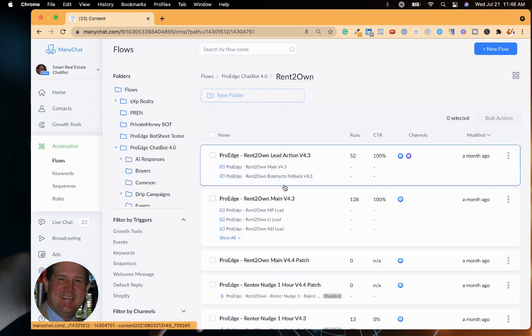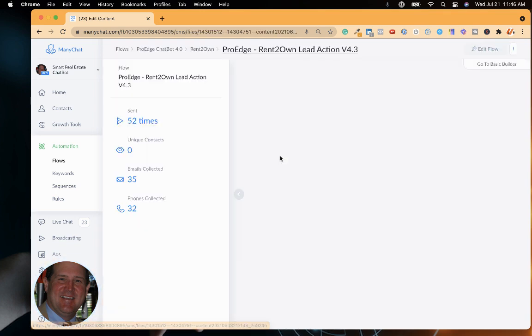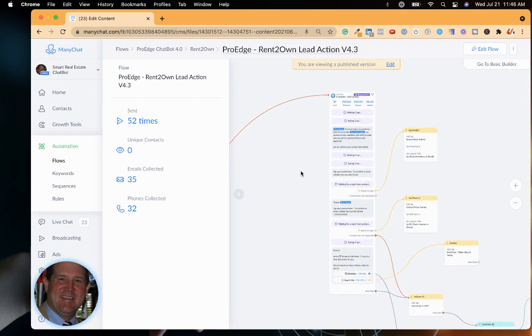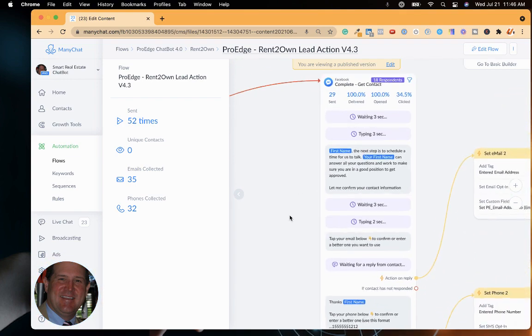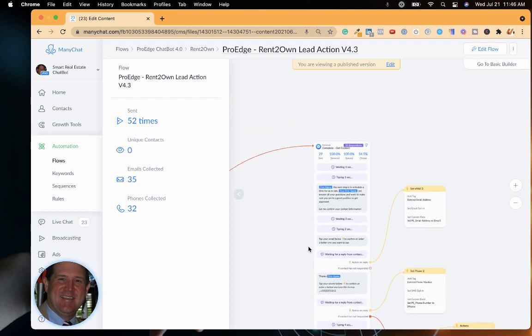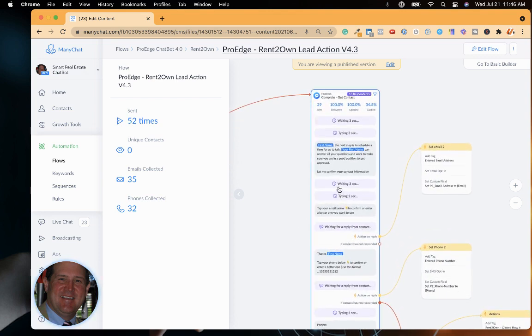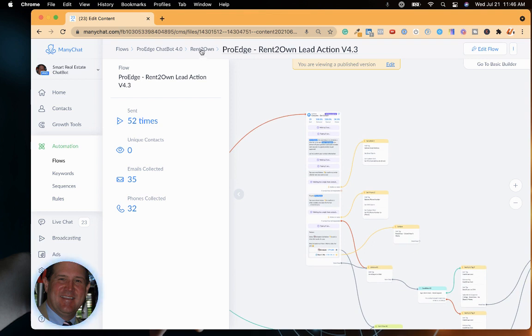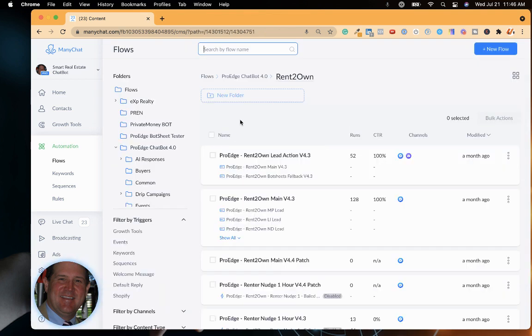So for example, if I come in and look at one of these, this is what's called a ManyChat flow. A flow is basically the conversation that the bot is having with the individual. So when somebody's interacting with your bot, these are the things the bot will say to them. The flows can be very sophisticated, with wait times and pretend-you're-typing effects and so on. You'll do a lot of flow work with me as we talk about different flows in our interaction doing marketing together, so I just want you to be familiar with what flows are.